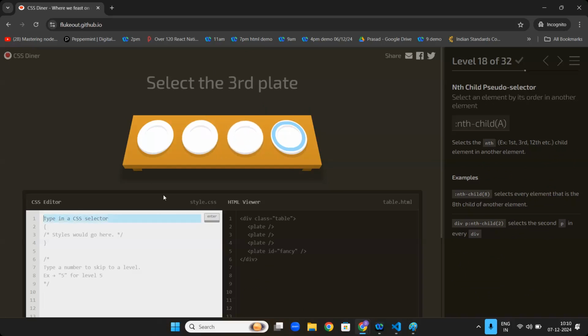So first you select the plates, and that plate should be nth child. You can give nth last child also. Both are valid. You can count from the starting or from the ending.